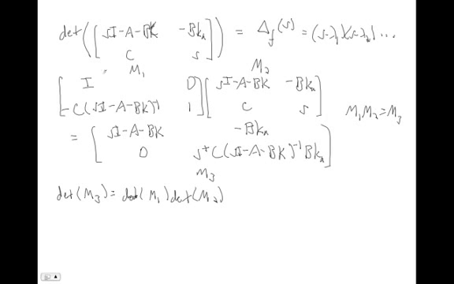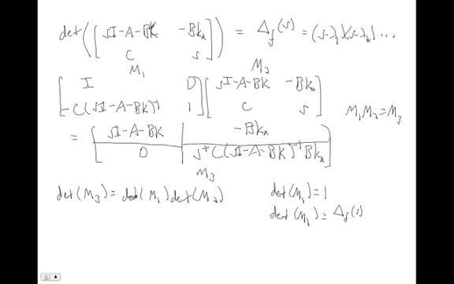So if you start looking at these matrices, you realize the determinant of M1, because of this 0 here, is just the product of the diagonals. So it's an identity times a 1, but it's just 1. So I have determinant of M1 is equal to 1. And when you start looking at M2, that's this matrix we already found the determinant of, and we've called that the characteristic polynomial of our new desired system. So the determinant of M2 is going to equal our closed loop feedback characteristic polynomial that we have control over. And then if I look at this new matrix, this M3 matrix, we've already talked about it being block diagonal.